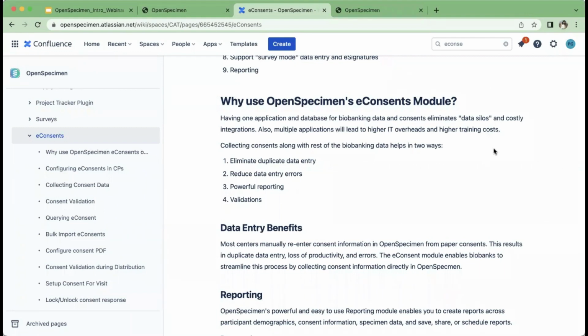For all the configurations and all the features that we saw today, like creating studies, creating freezers, configurations of the screens, none of these need any programming skills. The programming skills is only required if you want to do additional customizations or plugins or to integrate with other systems. And of course, we provide services if you need those kind of things.